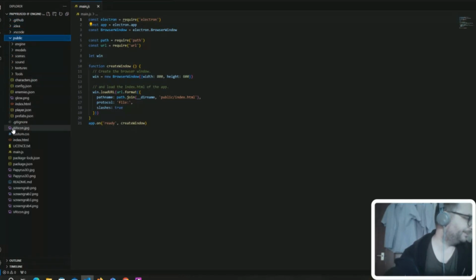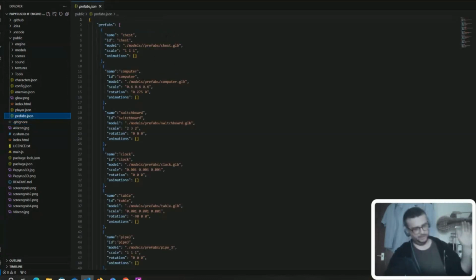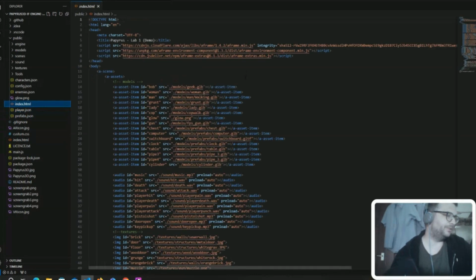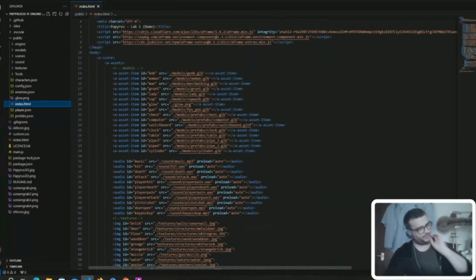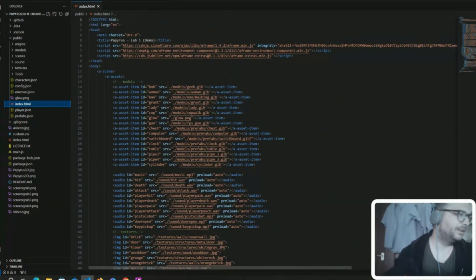Most of the files we actually use are in public. So this is where most of it is. I've got an ignore there as well, of course, like default. But this is all our prefab config files, all the config files. This is where most of the action happens. Asset loading, we actually do. So I do want to improve this really, but I'm not sure if I can.